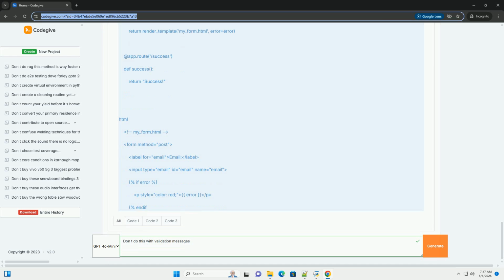Users are left guessing and will likely abandon the form. Example, bad. Solution: provide specific and actionable error messages related to the field in error. More complex example, PHP, server-side validation.